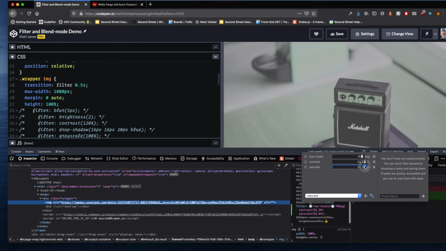And I want to get this over 100% so we can actually see the effect of having increased the saturation on here. All right, here we go. So now you can see those colors start to saturate just a little bit more than they were. So let's go all the way up to 150 or so.